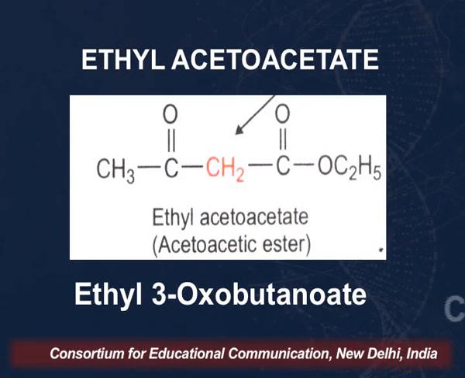Now let us look into the IUPAC name of this molecule. I would like to explain it to you. It is ethyl 3-oxobutanoate. Why so? Basically, you think that this is an ester and this ester is ethyl butanoate. So when we are saying it is ethyl butanoate, we do the numbering of the molecule from the right hand side, starting from the carbonyl carbon. So the carbonyl carbon is the first carbon, the methylene carbon is the second carbon, again the carbonyl carbon is the third carbon, and the methyl carbon is the fourth carbon.